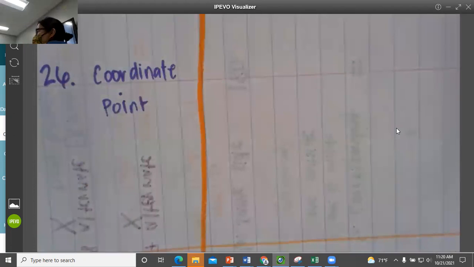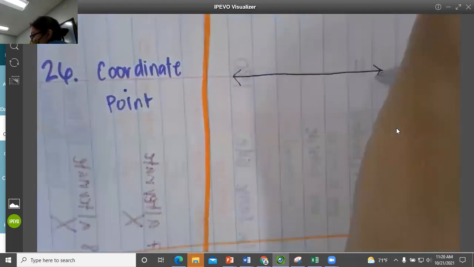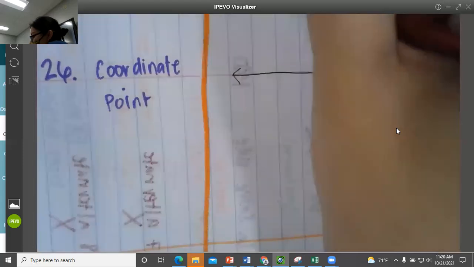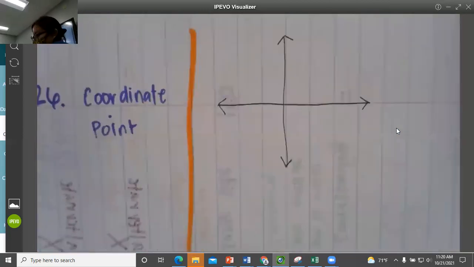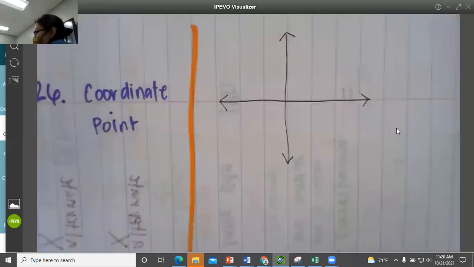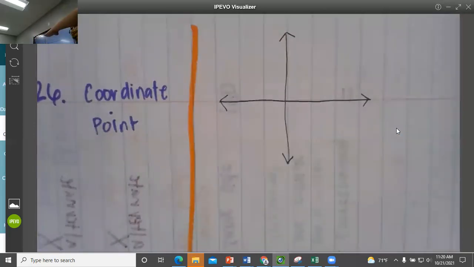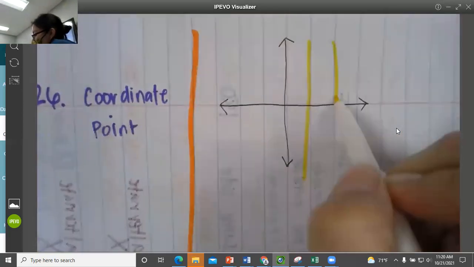Okay, so the reason the coordinate point's a little bit different than the regular point is that the coordinate point is on the coordinate plane. So for example, you've got X lines. Before I draw the X lines, do X lines go like this or do X lines go like that? Okay, X lines go like this. I know a lot of people get that confused. X lines go like this. They're going this way, like that.